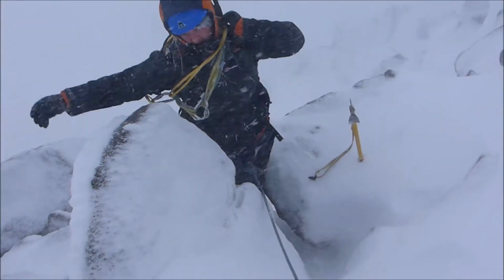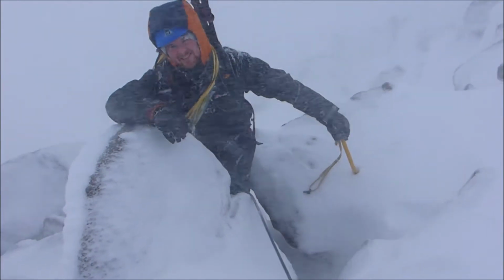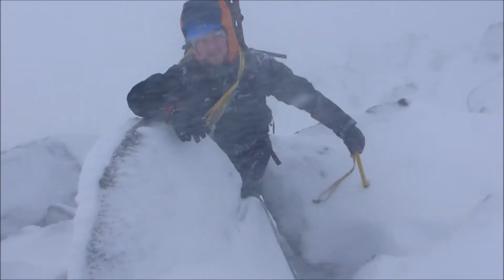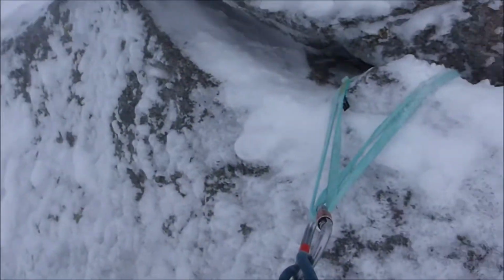Yeah, this is why, as I say, try and avoid using slings or wires or edges, because it's hard to do anything. Okay. You know, direct belay is a lot simpler in these kind of conditions. Okay, right, belay there, another thread.